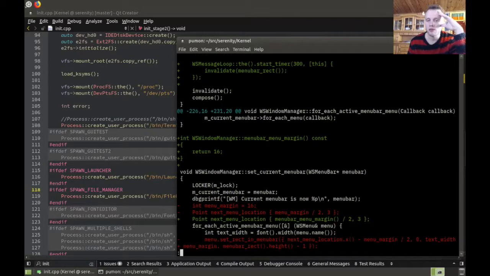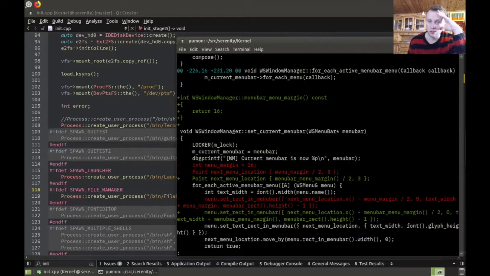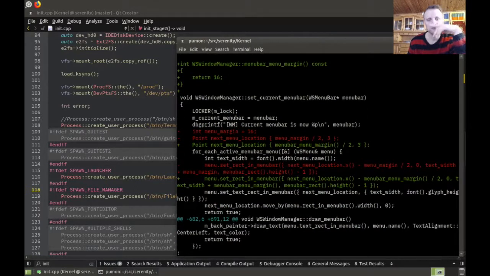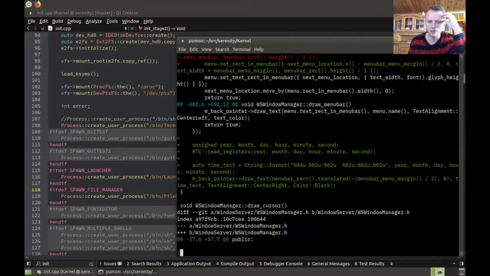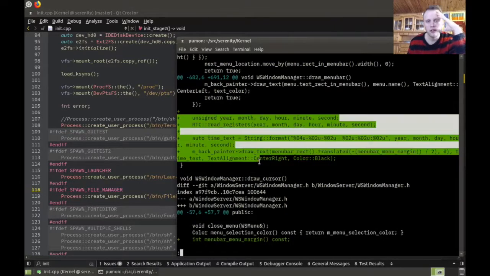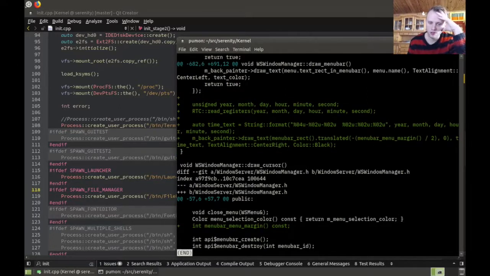Yeah, put the menu margin, which is like the distance between each of the menu bar items in the menu bar, I mean. Right, so this is just updating the old code to call the helper function instead. And this is where we create the beautiful text and render it to the top right corner, and that's that helper prototype.